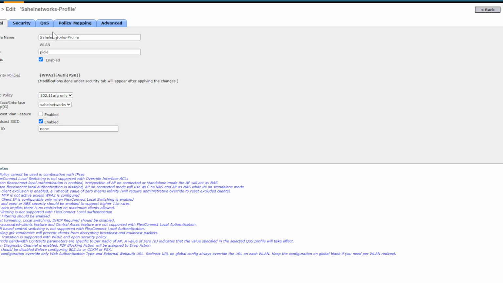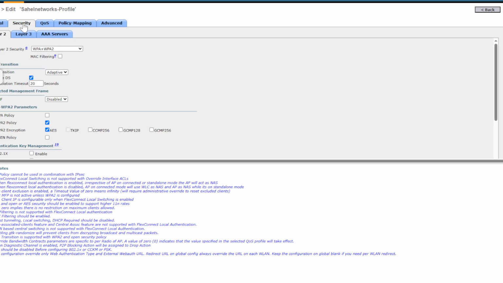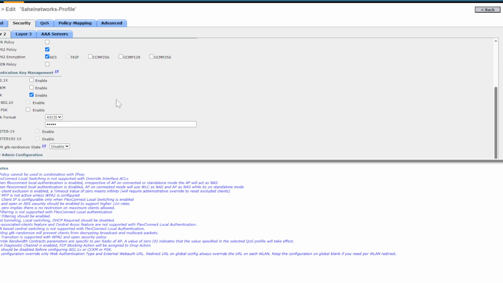Okay, let's check once again. We have WPA2, PSK, and we go here. Broadcast the SSID, enable. Yes, the status is enabled. Look at that. This should be really set, otherwise you will run into an issue.